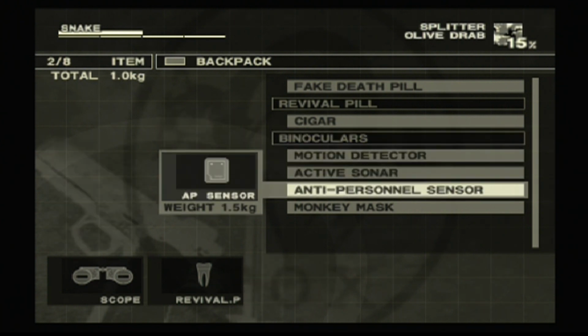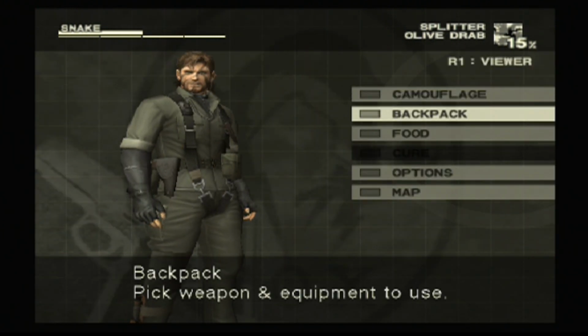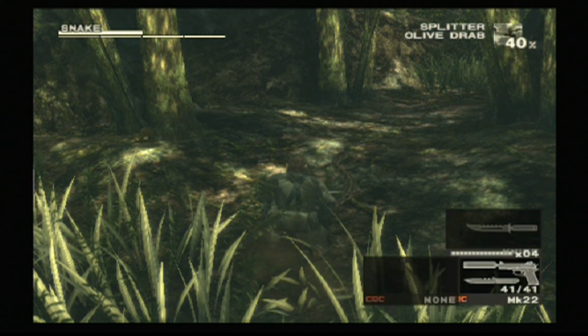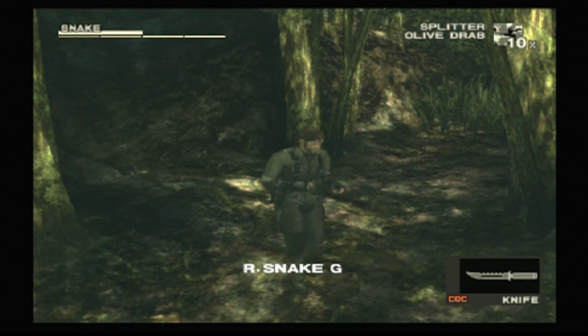I don't need these things. Monkey mask. Yes. I'll show the camouflage later. Yeah, so a big thing in this game is food.